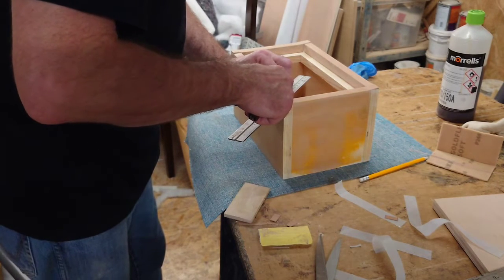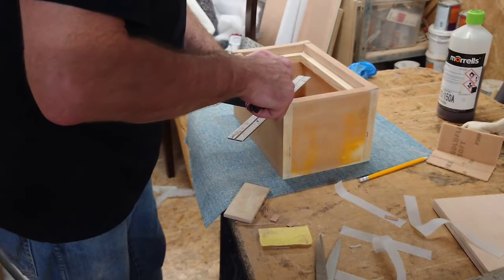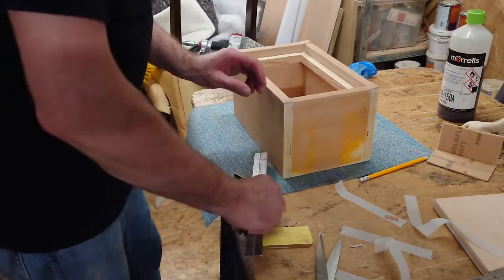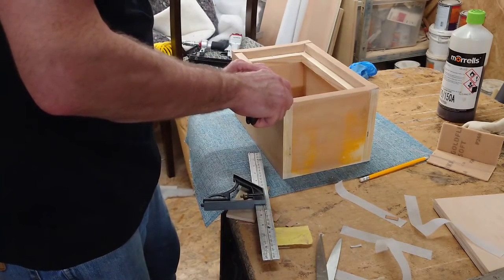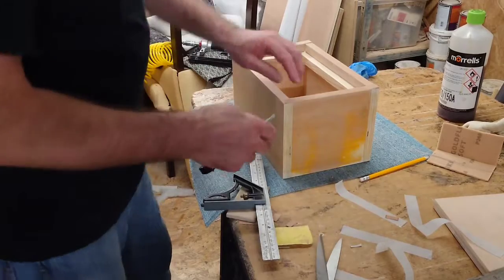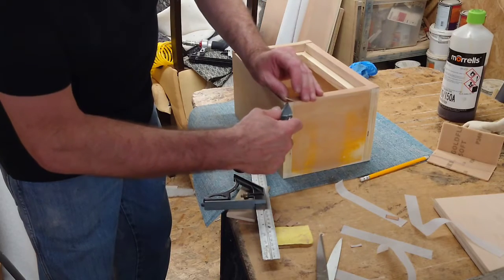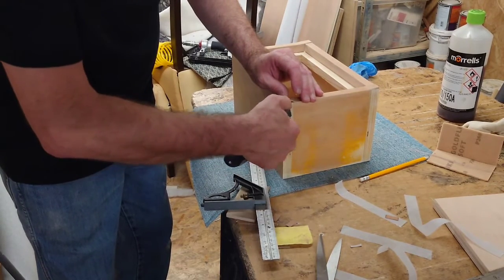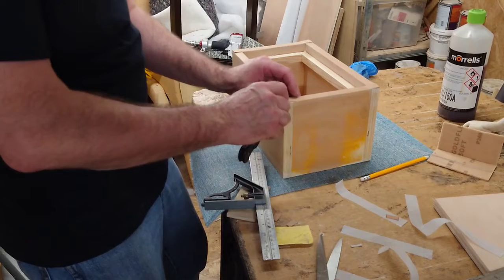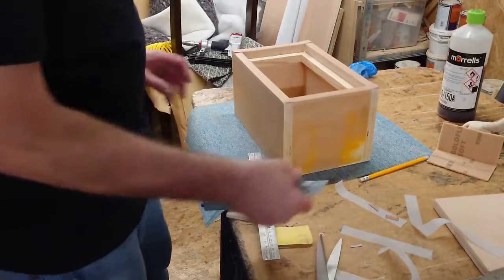Don't try to rush it too much. There's nothing worse than rushing anything, because all it does is make the job extremely poor. So that one there should pop out. And to me that looks like it must have gone through both layers there. So I'll show you how to do one of these corners and then I shall crack on with the rest of them. So now we've got to pop that up there and pull that piece out there. We can get it out slowly. Right, okay, so it's still stuck there very slightly on that edge. That's it. Right, okay, so we've pulled that out now.